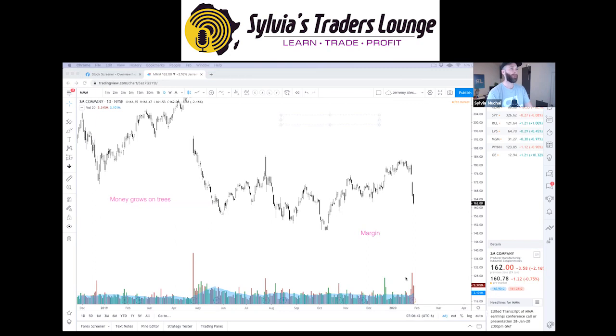Because if you open up a margin account in the US, you automatically get 1 to 2 leverage. Now, I'll make sure I say this very clearly, right? If you have 1 to 2 leverage, that means you can win, but you can also lose double fast. It's a double-edged sword. It's very, very sharp, but if you swing it too hard, it can cut your arm and make you sad. So when you have 1 to 2 margin, if you put in, let's say $3,000, money grows on trees, boom, you actually got $6,000.